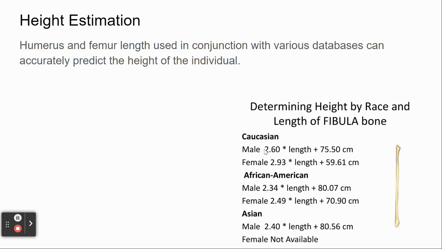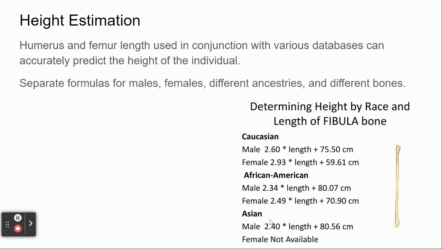So if you knew you had a male skeleton, but you didn't know what ethnic background it was, you could do this for all of them, and you would end up with a range. Now, that's going to be a big range, and it may not be super helpful, but again, it would still give you a piece of information that you could kind of rely upon to refer back to.